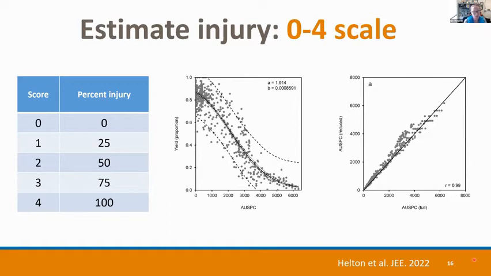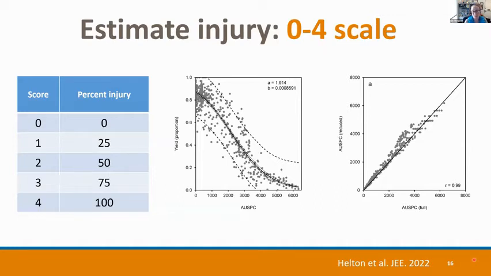We're still working on making it really usable for people doing research, scouting fields, and deciding whether action is needed or if you could expect to break even with potential treatments. The injury score is a zero to four, based on visual injury: a score of one would be 25% of the plants injured, two would be 50%, three would be 75%, and four would be nearly 100% — not a lot of plants remaining. You're going to hear a lot about the zero-to-four injury scale today and next week.